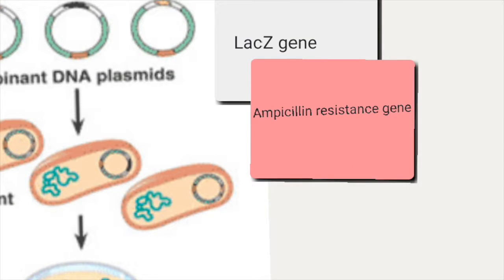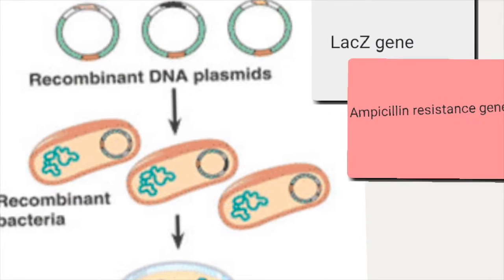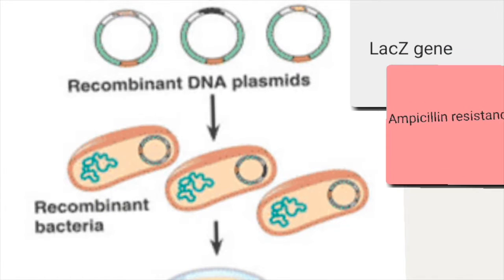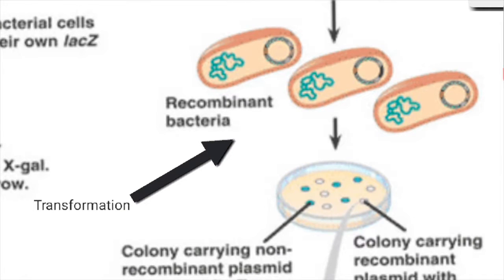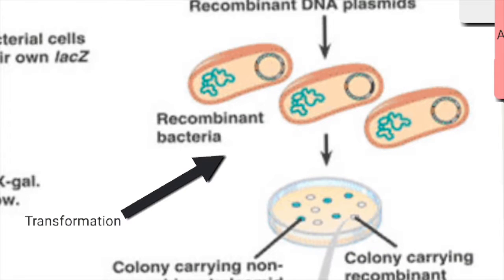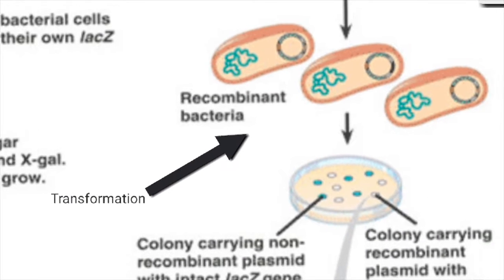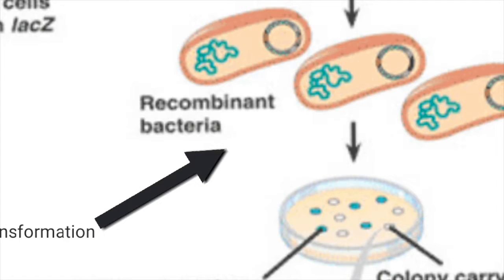researchers to search which bacteria in the colony contains the recombinant DNA, because some bacteria do not have the recombinant DNA inserted into them. The reaction mixture for producing the recombinant DNA is introduced into the bacteria, and the foreign DNA is taken up by the bacteria through a process called transformation. This then produces a recombinant bacteria.